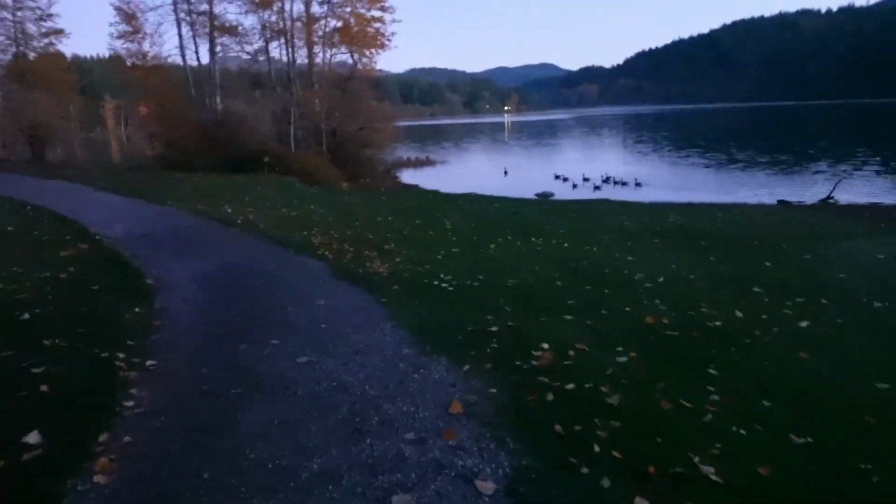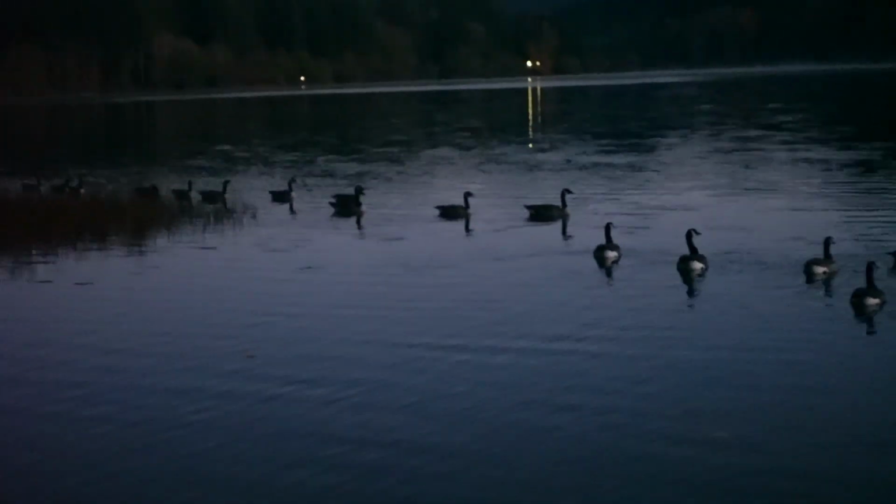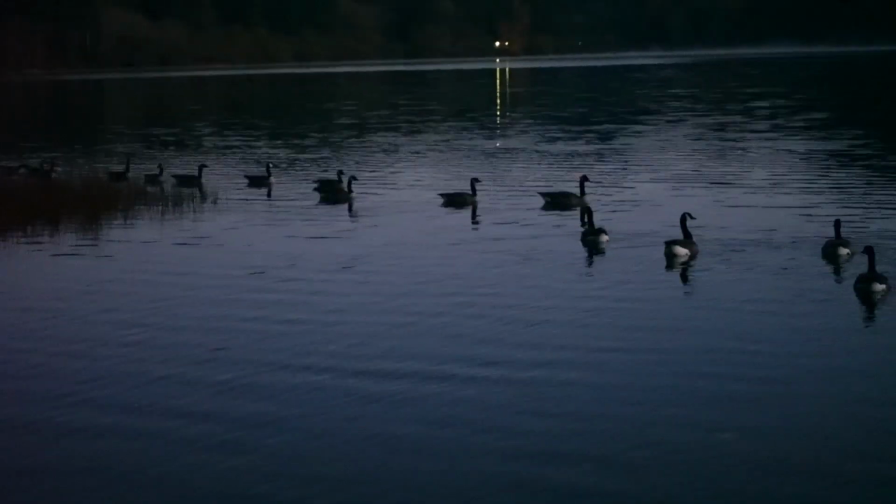dirty. The geese were crossing the trail when I ran through here, but now they've made their way to the water over there. They're all lined up there. Let's see if we can get in there and get a shot. There they are. I'm right at the edge of the water now, and they're meeting in the middle. One came from the left and the other came from the right.